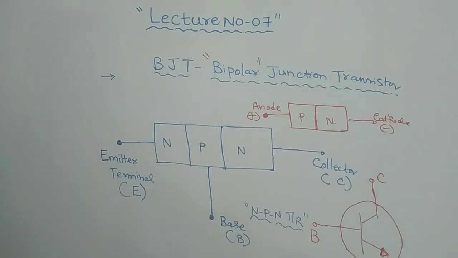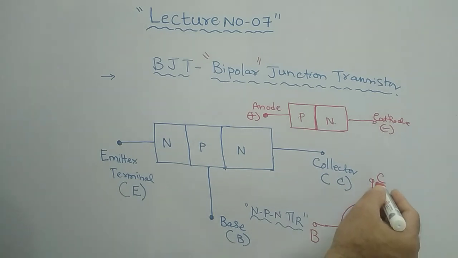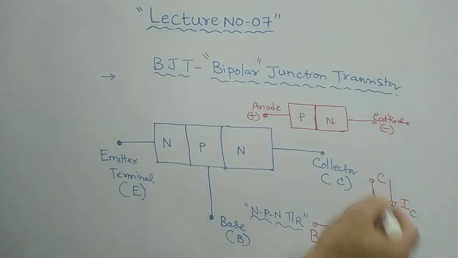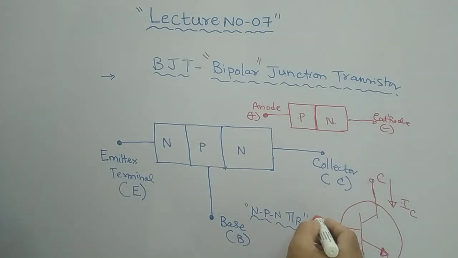As we have three terminals for this NPN transistor, we will have current flowing through those terminals. If you see the collector, you will have some current, that is the collector current, which you can write as I suffix C. I is the current, C is the collector, so I suffix C is the collector current flowing through the collector terminal. Similarly, this is the base terminal, therefore current flows through this also, represented by I suffix B, that is the base current. Clear? This is the base current.